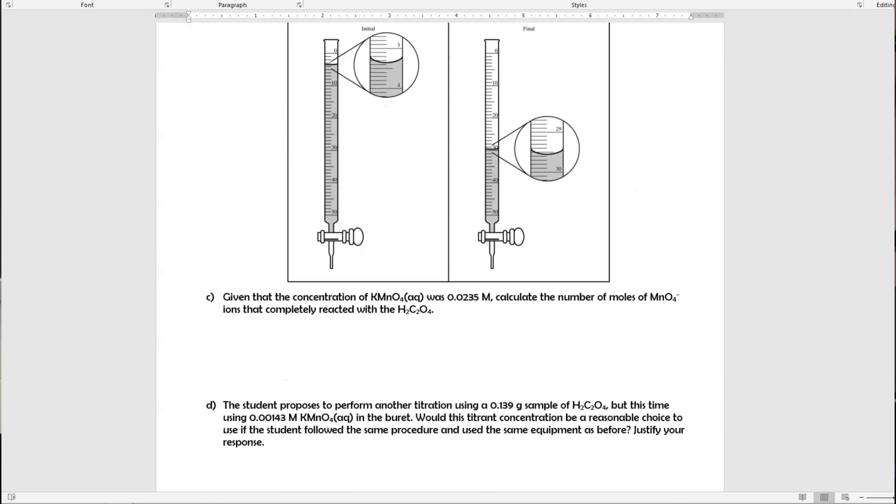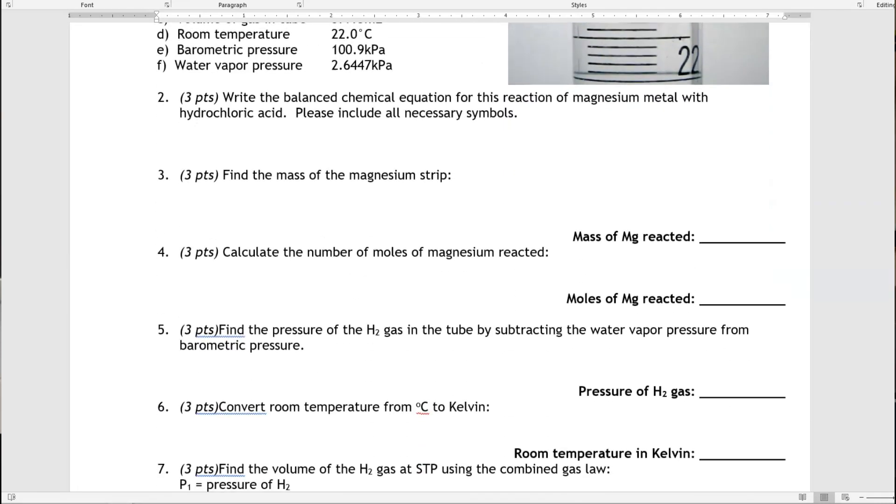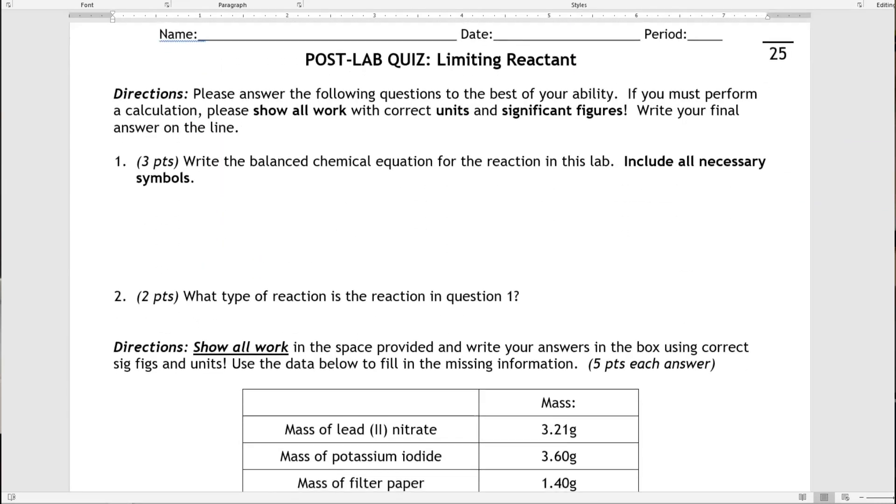When crafting my questions, I always include some sort of data analysis piece. For example, they gather data during the lab, but maybe I give them an alternative scenario where I show them different data and ask them to construct a response to it. So they're still writing and practicing constructing explanations, but we know it's their actual work. And obviously there's only so much they can write on a quiz, so it won't be a long drawn-out thing you have to spend hours grading. The grading won't be as much, and you can make sure it actually represents what your students know — not what their tutor knows.